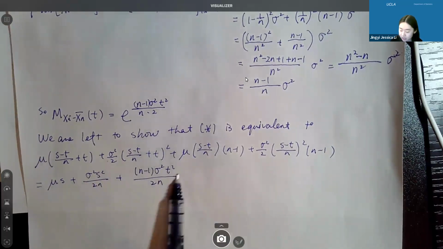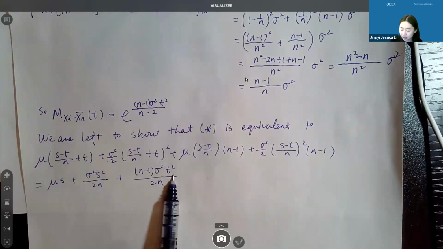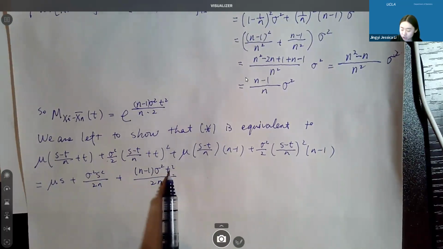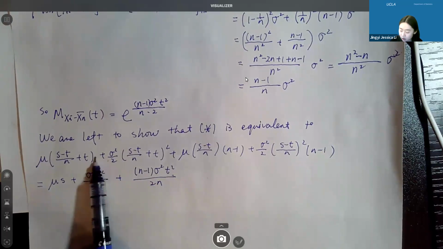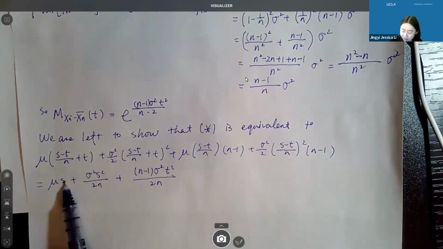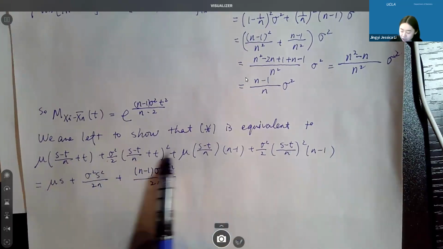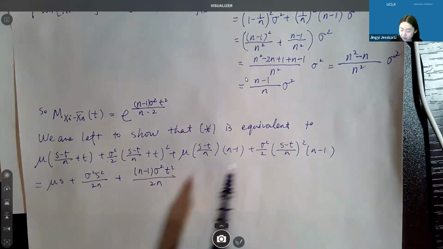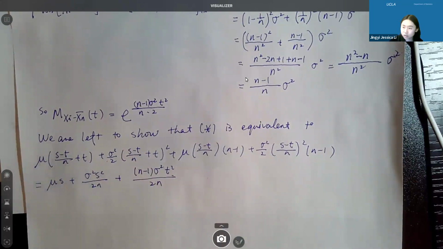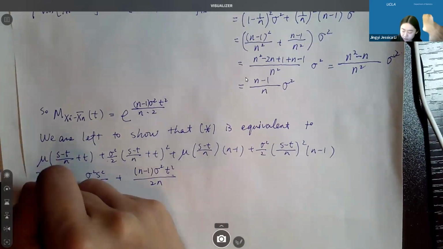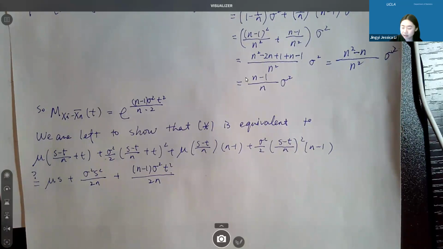And finally, this is the only term on the right-hand side on the bottom line that has t squared. So I will grab all the remaining terms after I match those two, and see if they can be combined into this term. That's the idea of doing this algebra to prove this. But since we are out of time, I will leave this verification to you. Try to do this as a take-home exercise, and I'll go over it quickly in the next Monday lecture.